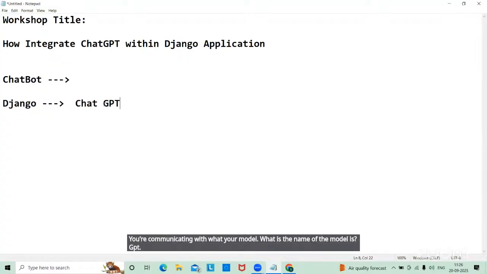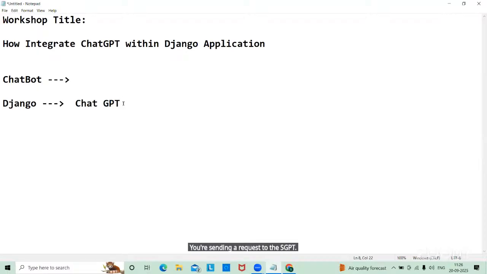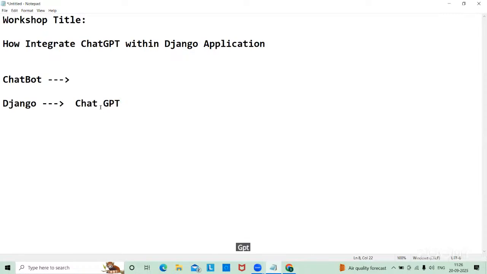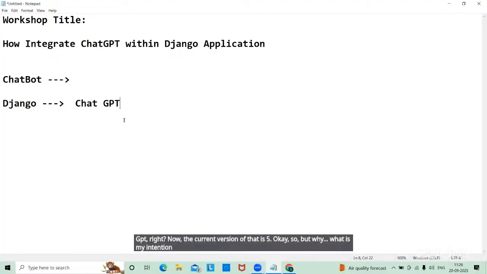You are sending a request to this GPT. ChatGPT is a web application only, but it generates the response using the GPT model. The current version is 5.